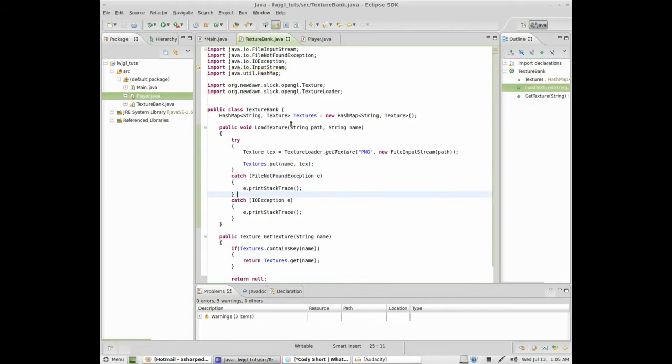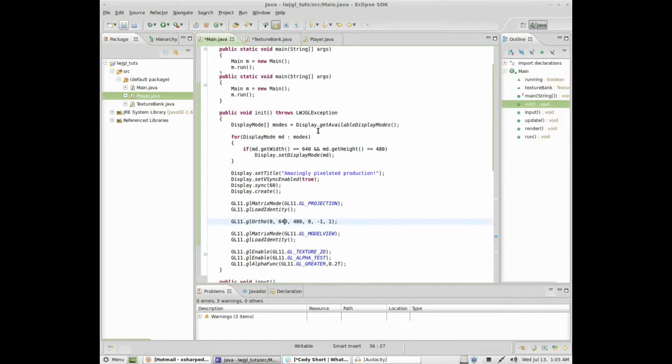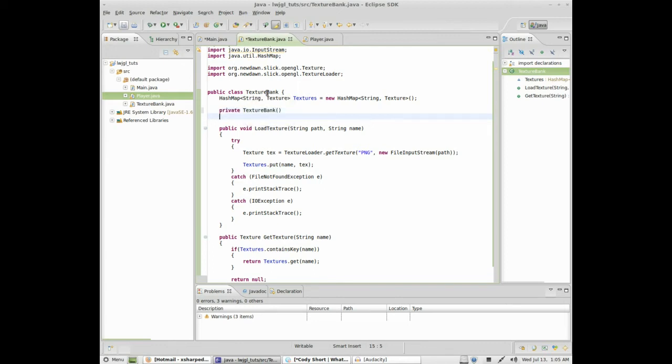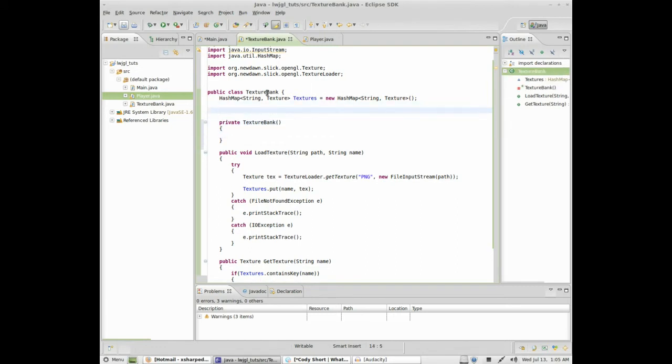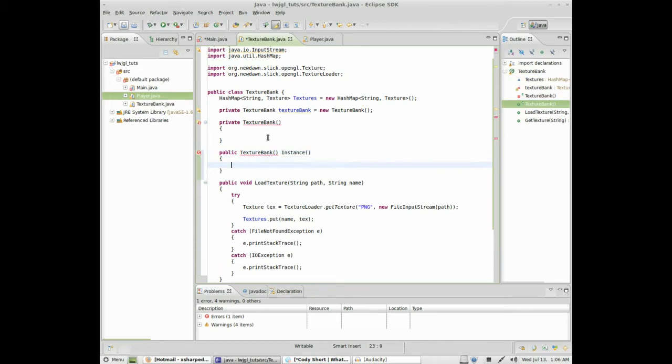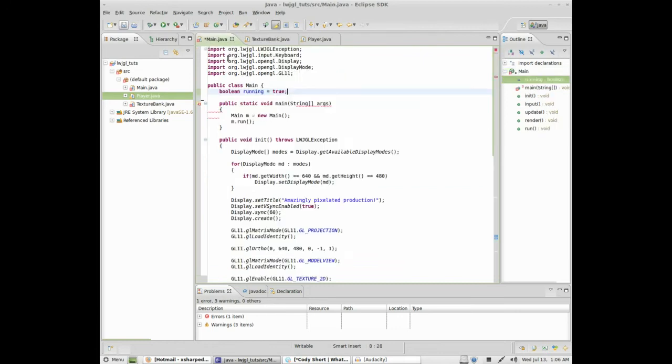I wonder, did I make this a... Actually, I think I should do that because it's so simple. I'm gonna turn the texture bank into a singleton, so we don't have to pass it around the whole code. So inside the texturebank.java, do a private texturebank constructor, and then make a private texturebank equal to new texture bank. So a new private texture bank object, and then I'm just going to create a public texture bank get instance, and then return the texture bank instance. Alright, and that should do it.